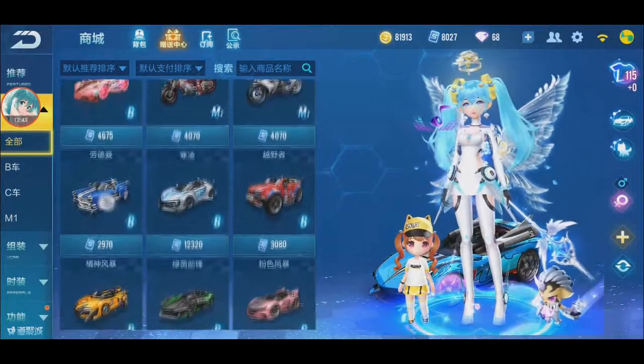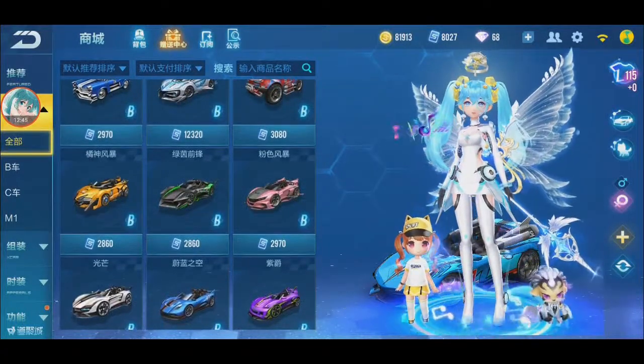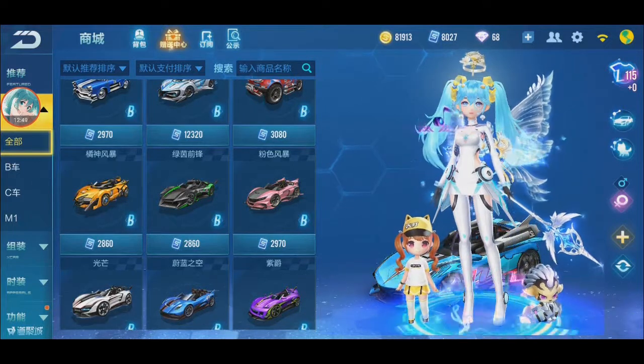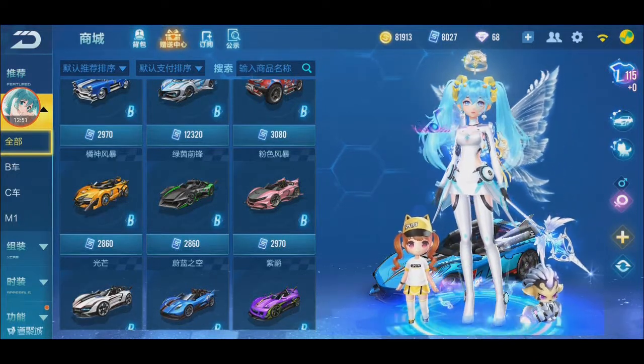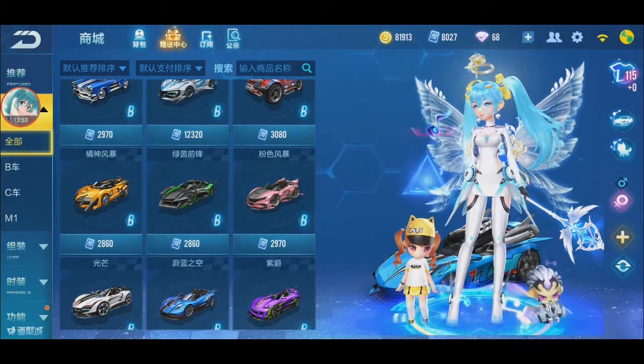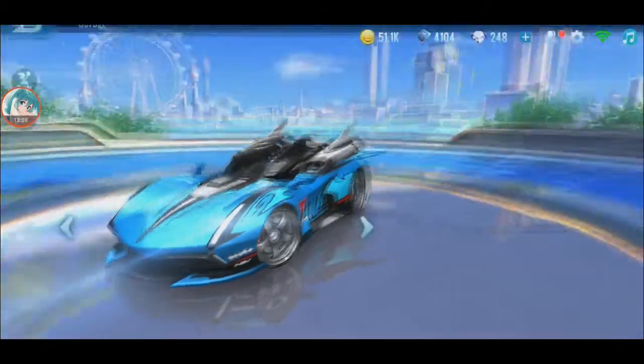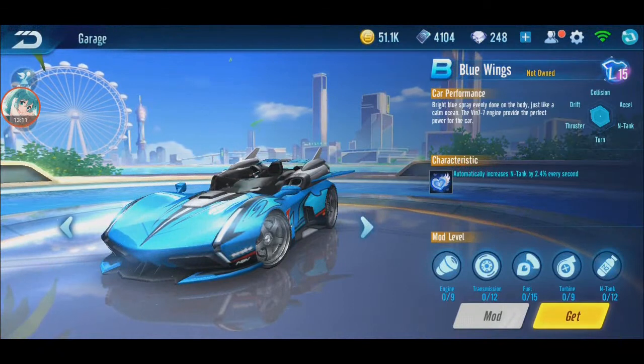It's not here. So the only way to get that car is to buy from that snap up. So go and buy if you have a couple. If you don't have one, go and find someone. Anyway, that's it for this video.